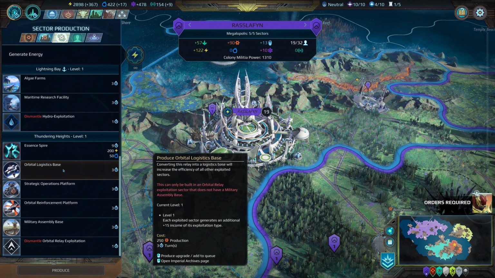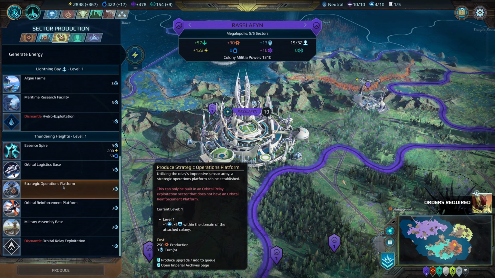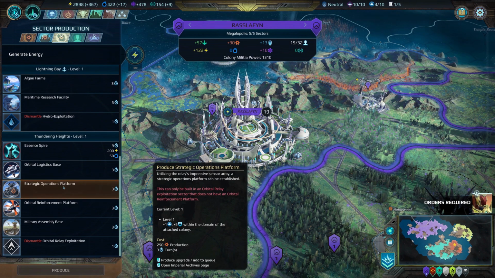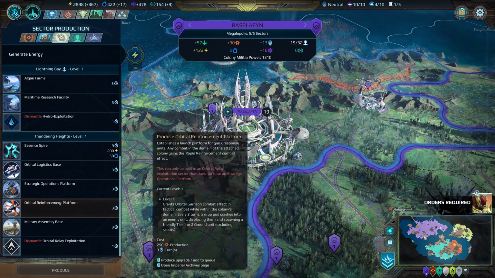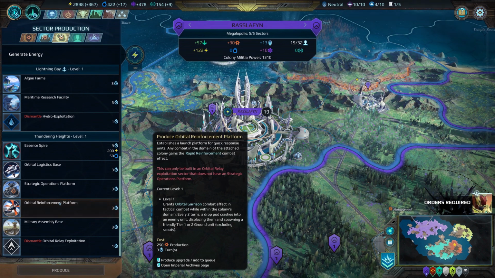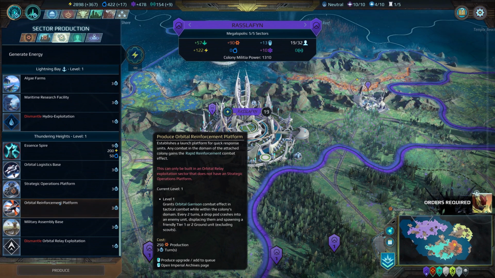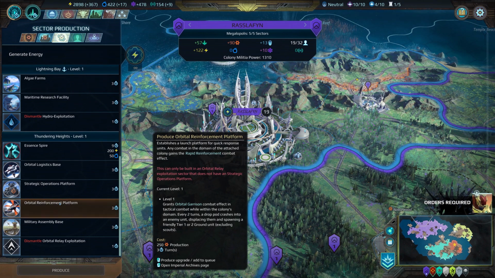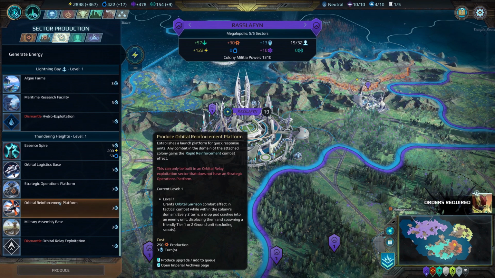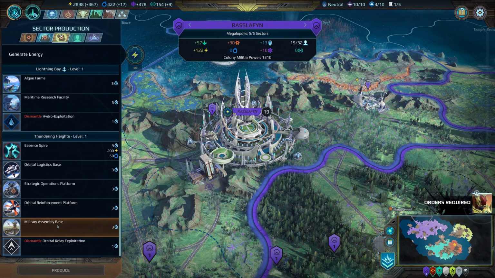And so what the first one does, gives you a bonus to production. Strategic operations gives you a +1 to your strategic points and boosts up your operational defense or operational offense. Your orbital reinforcement platform, this one's interesting. If you've got a battle going on in this particular colony, then every 2 turns it will drop a pod right on top of the enemy army and then spawn some units right next to them. So that's pretty good. I haven't tried it out yet. As you can see, I haven't actually enabled this feature, but I'm going to be checking that out, as that looks like it can be quite good fun.